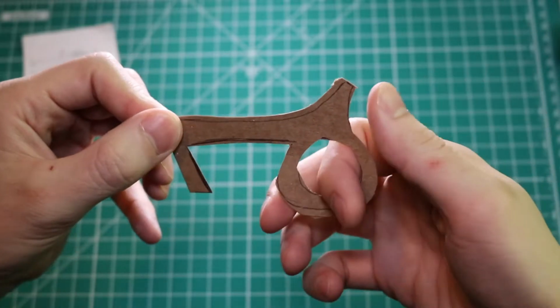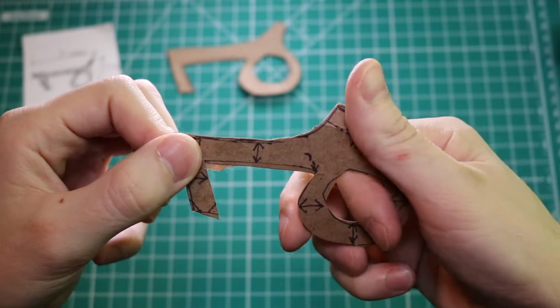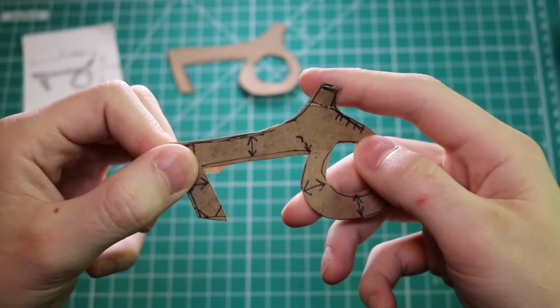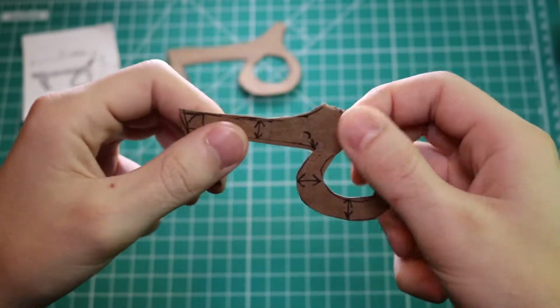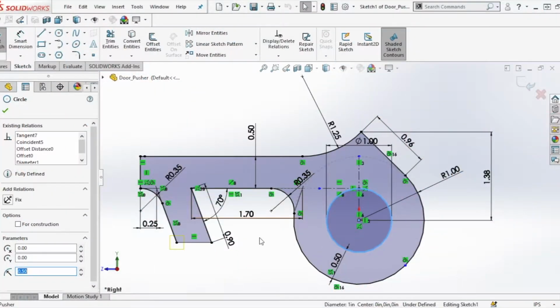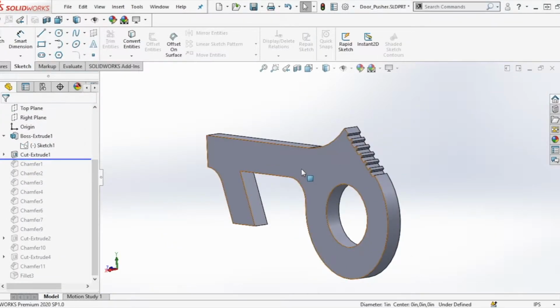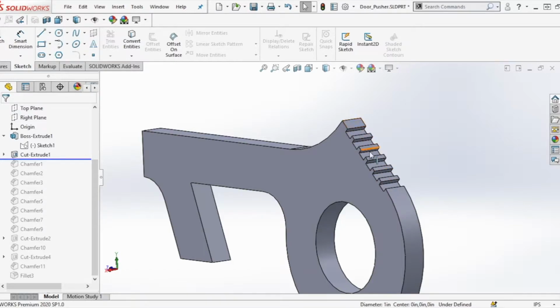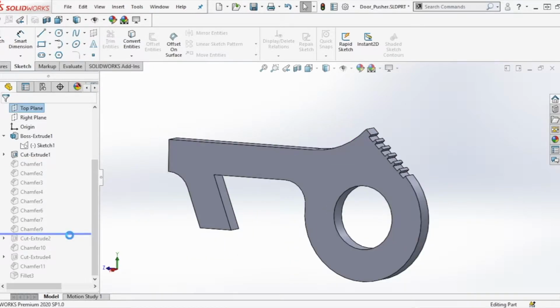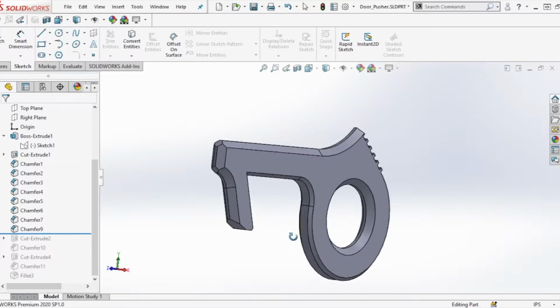I wanted to try and find something that felt kind of ergonomic, so I made a few different iterations showing dimensioned sketches, and eventually got to a point where I was able to identify key features I wanted to include in the final design. Here's our dimensioned sketch in SolidWorks, and we're going to use this to create a solid body for our model. From here, we can add features like linear knurling for the thumb rest. I also added chamfers throughout the model to make it a little bit more comfortable to hold, and also so it prints without any support material.